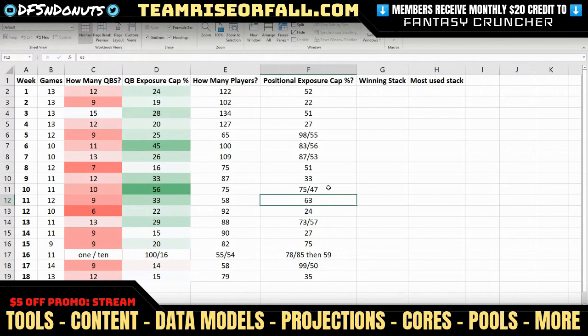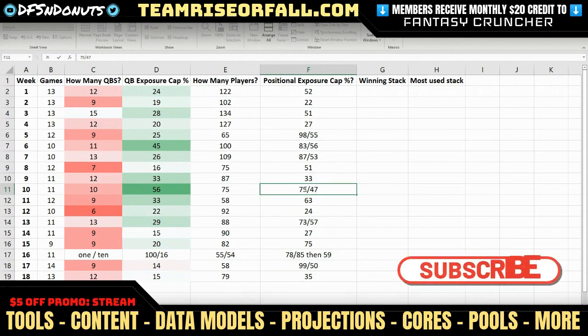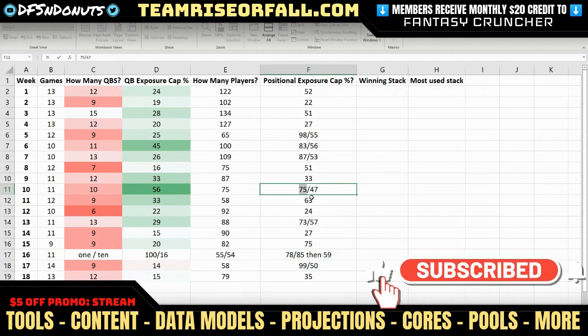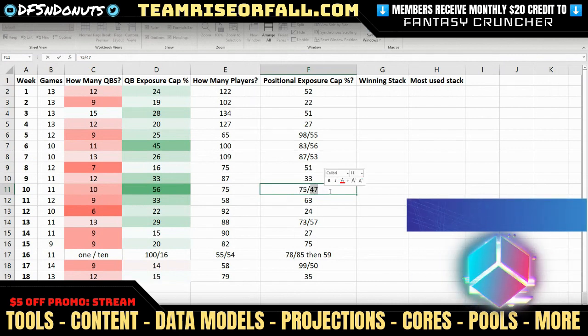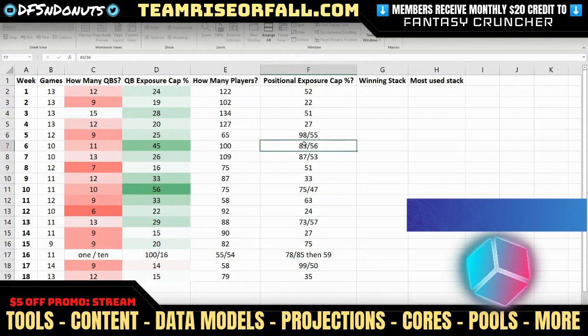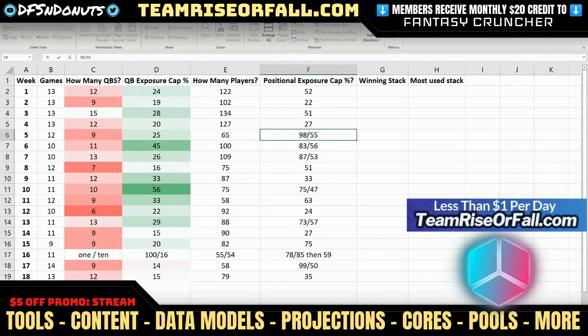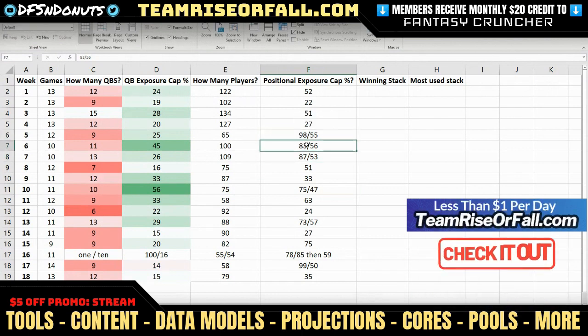Now, there are going to be some spots throughout this research where you see numbers like 75, 47. This is where you had a guy like Dearness Johnson starting for the Cleveland Browns because both Hunt and Chubb were hurt, and you get a running back who's 5K, 4K, and is going to get a million touches. He was super highly owned, and then the second highest owned player was 47. So I put those as outlier percentages. I think Cooper Kupp was one week, and Justin Jefferson was another when he was still too cheap, to highlight that.